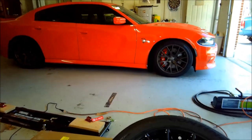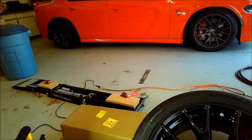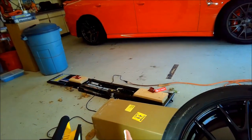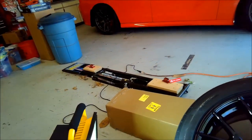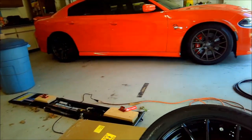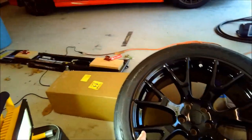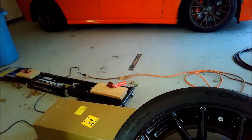On the way home I did a quick pull in the Hellcat, and my 0-60 time was a crappy 4.9 seconds. You know those tires right there, those all seasons, are just horrible. At a bigger size, I don't know if they would be any better. I'm assuming probably not. It's just the nature of the tire and what the compound is. And plus, it's actually not that warm out right now. It's about 55, so there's a lot of stuff going into that. But anyway, 4.9, so I can't wait till these get back on the car so I can start getting some better times in the Hellcat and my 0-60 runs and that kind of stuff.